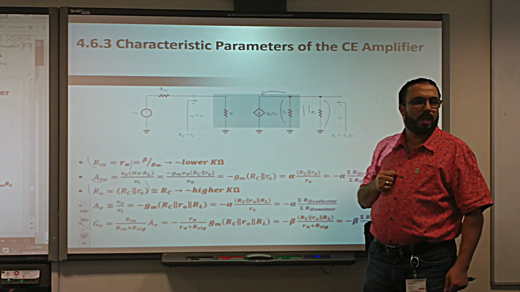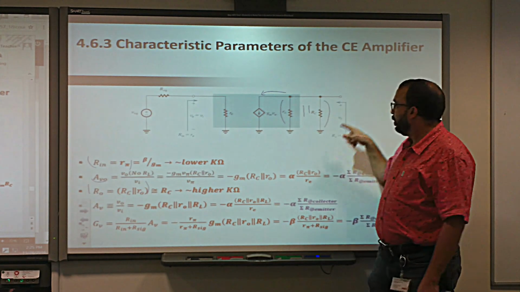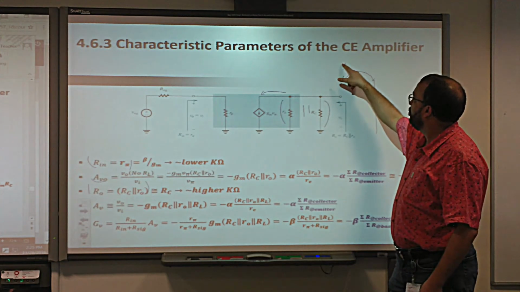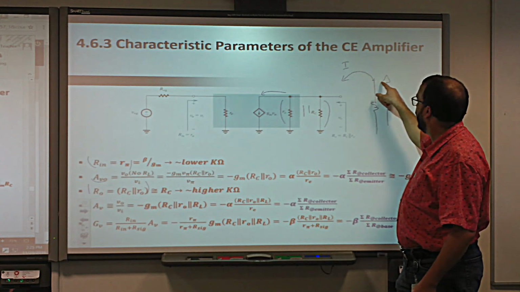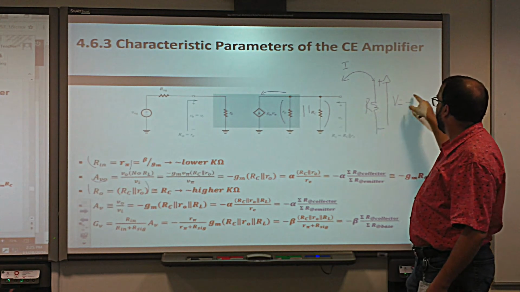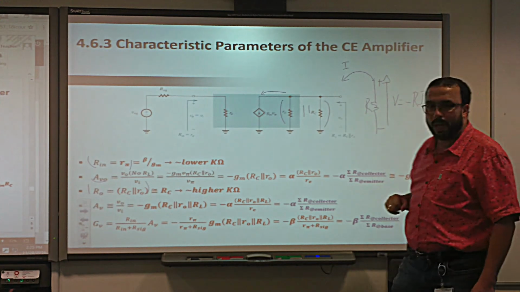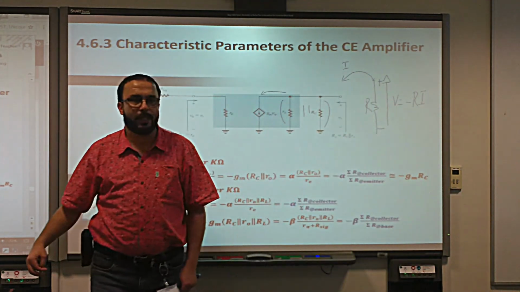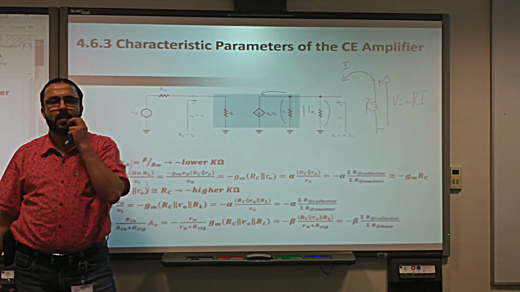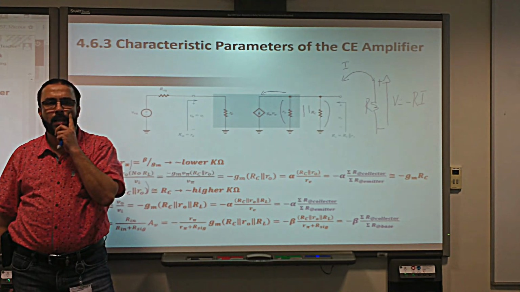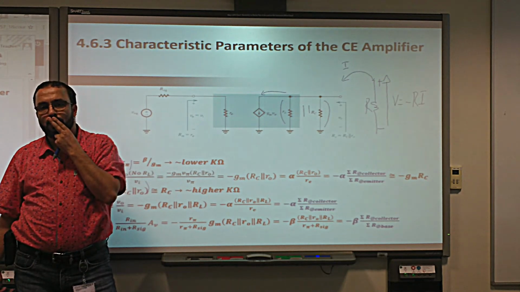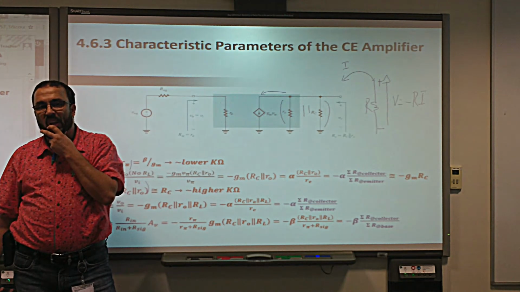Good. By the way, let me ask you a question. Why, when I have a resistance and the current leaves that resistance, is the voltage that I have here, V, equal to minus Ri? Why? Can somebody tell me? Because the current moves from positive to negative, from high voltage to low voltage. And by this direction it will be the opposite.